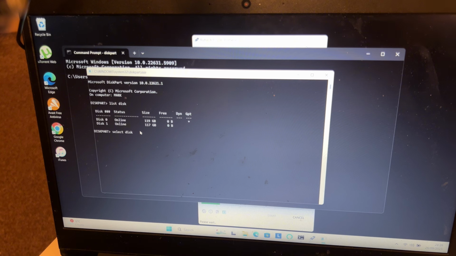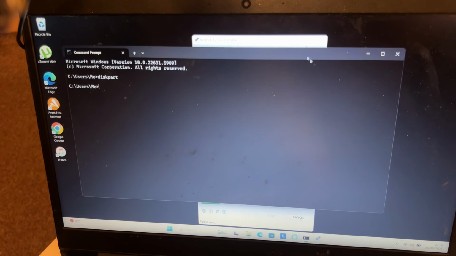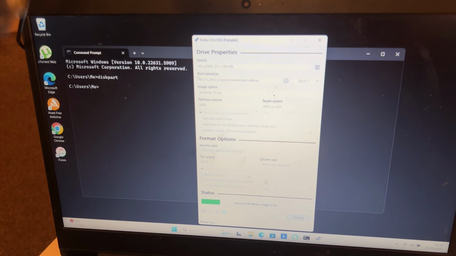Mine would be 1, choose enter, and then you're going to type clean and then enter. Obviously I'm not going to do that, but once that's cleaned, just go back to Rufus. This is only if you have any problems initially, and then you're going to click start again. But hopefully it just starts applying the image straight away.